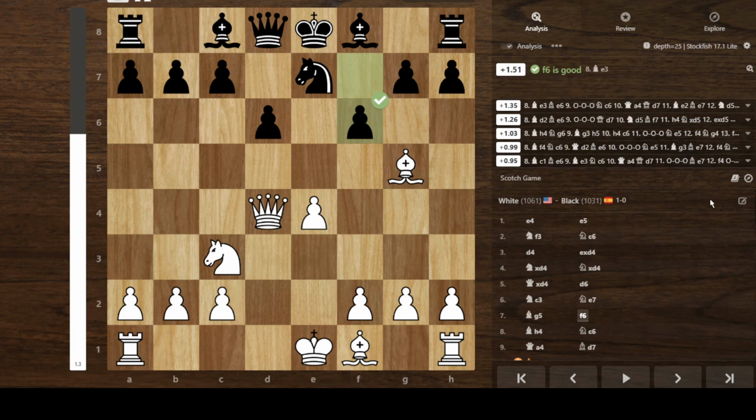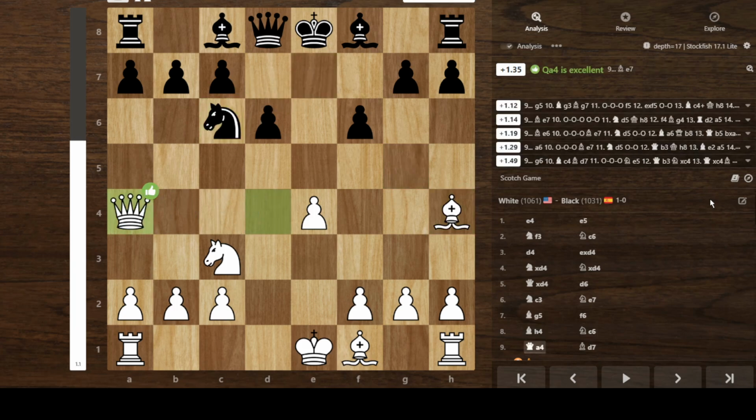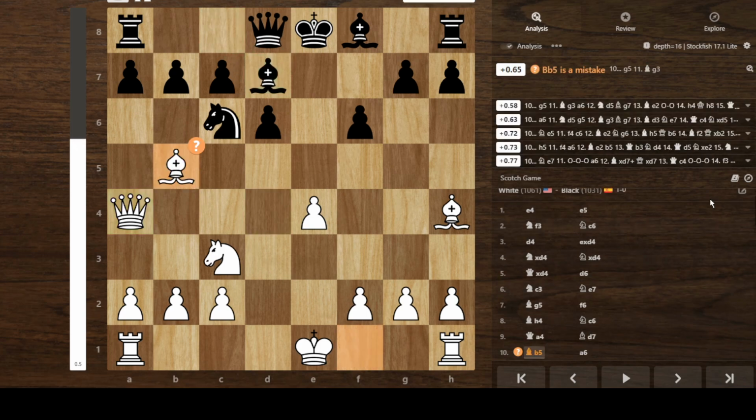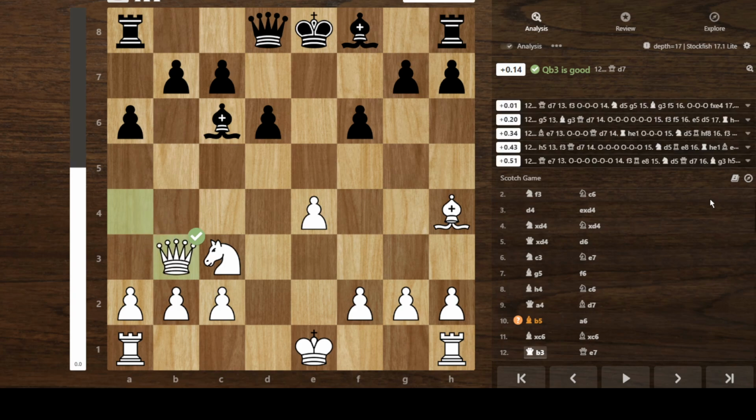I wonder who's right. Bishop to h4, going back. Now knight attacks queen. Queen to a4, pinning the knight. Bishop unpins, and now bishop to b5. The reason the computer says bishop to e5 is a mistake, in my opinion, is that it allows black to play a6 and force this trade out.